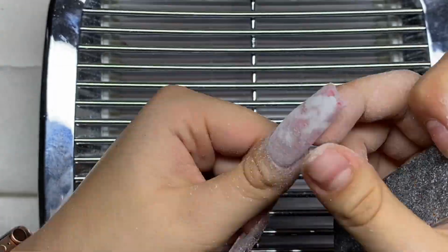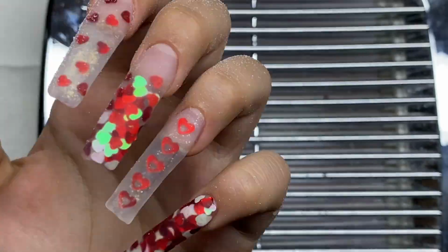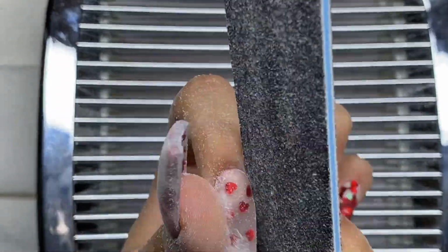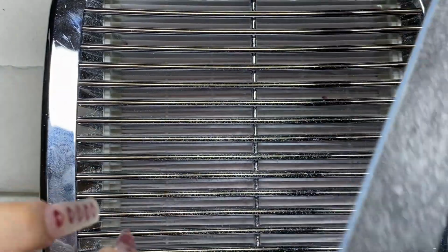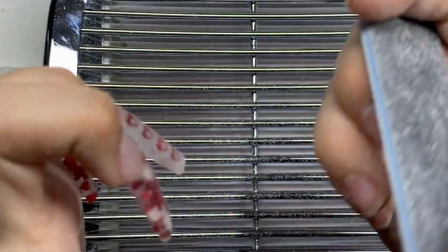I definitely could have used them more in this nail set, but I was just really stumped on what to do because I really wanted to do some ombres with the hearts, and I just didn't have a right nude color, I feel, so I just went with the clear polygel and the heart glitters. I didn't use the nail lamp, but I know it does work because when I first started polygel, I used to live off of those nail lamps that come with the kits.